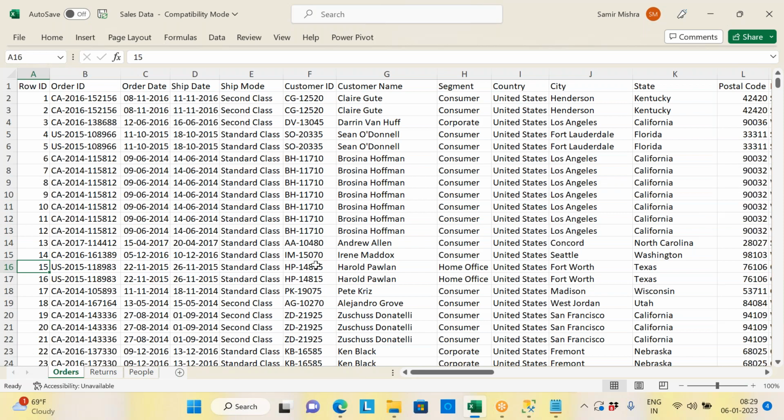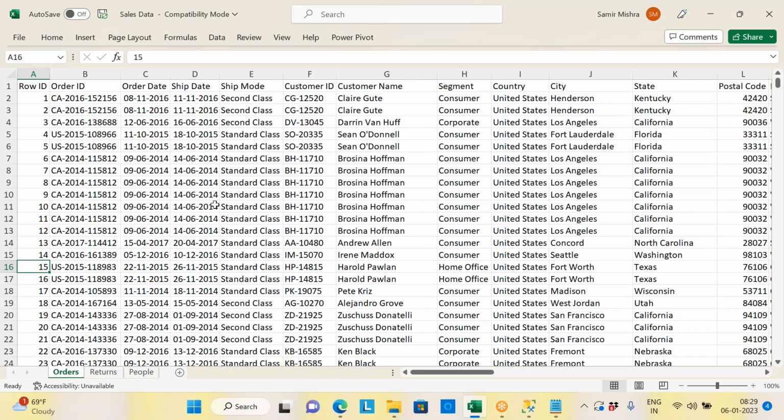What is the question again? Yeah, question is, this is the data in the Excel file, right? So I have n number of rows, like around 10,000 rows I have. My requirement is, I just want to see the row ID equals to 15. That row I want to just see in the Excel. That's it, that row only. What will I do?